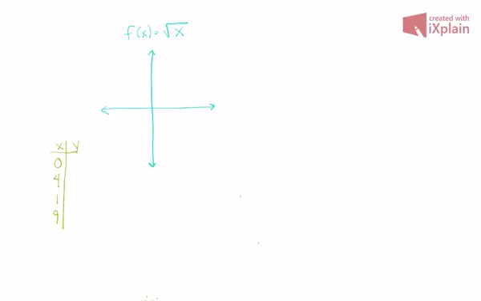Because these are all examples of perfect squares, and I can take the square roots of these really easily. I don't really need a calculator. I don't have to worry about decimal approximations. They're just going to come out to be nice integer values. So in this case, the square root of 0 is 0. The square root of 4 is 2. The square root of 1 is 1, and the square root of 9 is 3. So I can go ahead and plot these points.